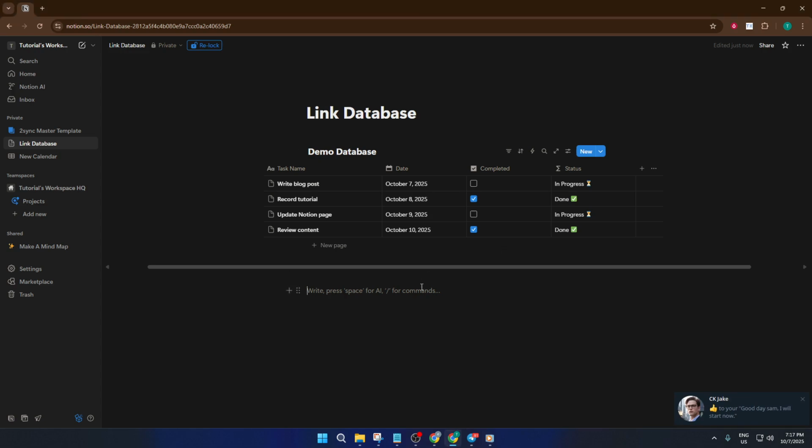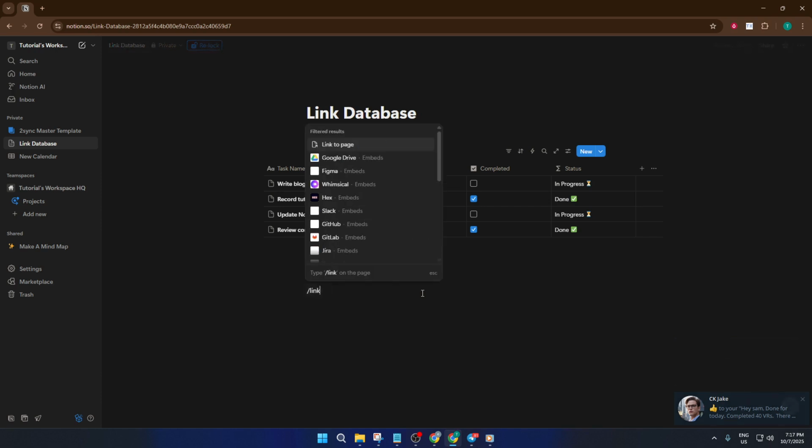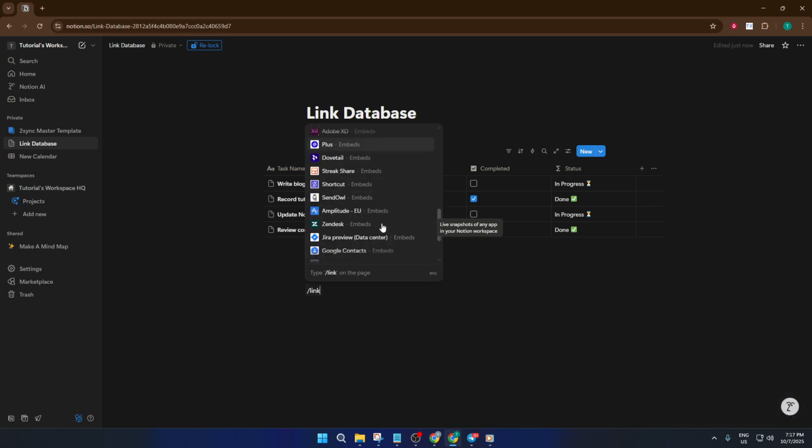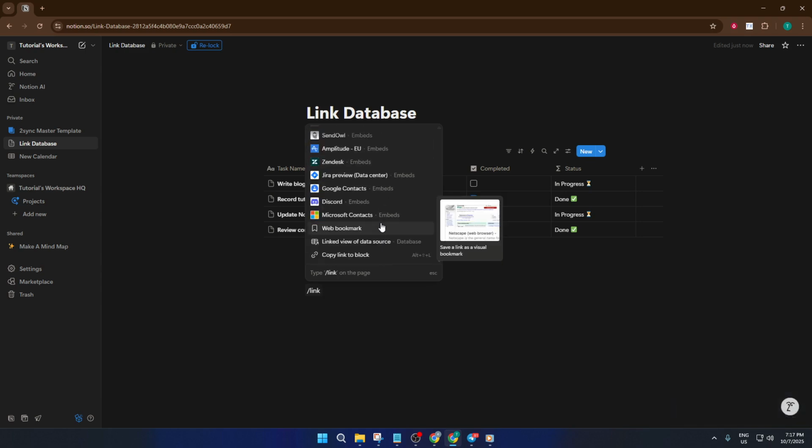Let's dive right in. First things first, let's make sure we're starting on the same page. Here in Notion, I've got a sample database ready. If you're following along, you can create a quick test database by typing /table and adding a few sample rows. Don't overthink it. We're just setting up a foundation to work with. Once your database is there, we're going to create a linked view. Now, this is where Notion gets really interesting.